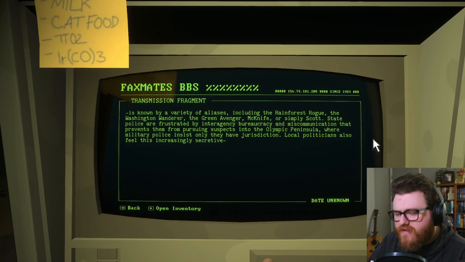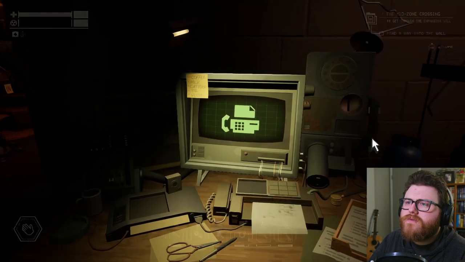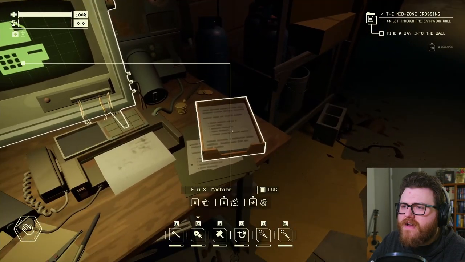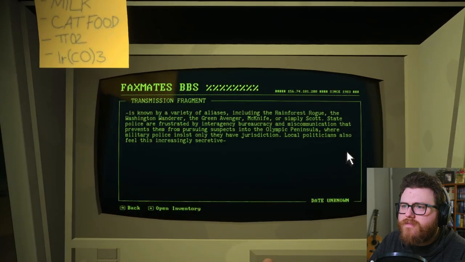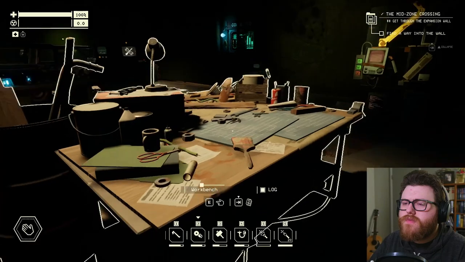Okay, so what is this for? Why does that also highlight with a white outline? It's the same... I am confused. Okay, so in the logbook, the fax machine, it just says, curious. This frequency analyzer and extractor machine shouldn't be receiving anything. Is it even hooked up to the phone lines? So, I don't know what it's really for.